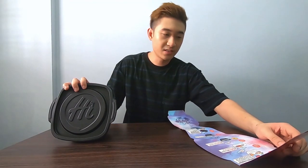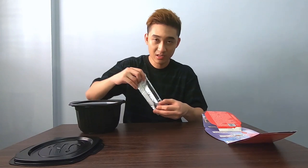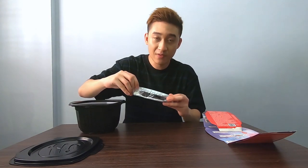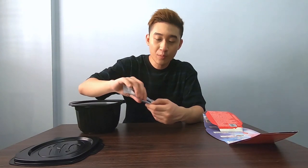The first step is to place all the ingredients into the white container. So let's see what they have inside first. Oh, it's like a fun pack. This is the utensils pack. This is my first time trying this, so I don't know what's inside. Oh, okay, this is quite cool. Behind it is transparent, as you can see. And there's a fork. No, that's not a fork. Chopstick. Oh, they even provide tissue paper. And oh, toothpick as well. Okay, never mind, I'll go through this one by one later on. Let's see what they have.